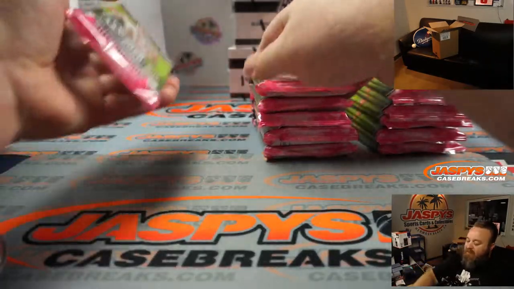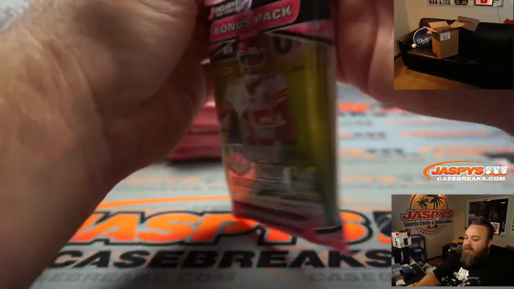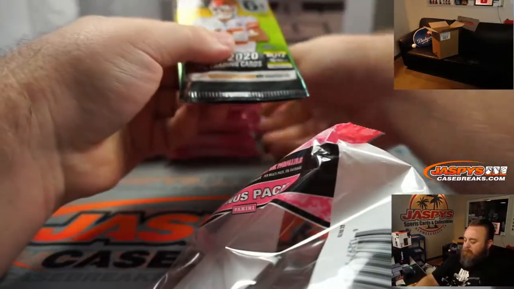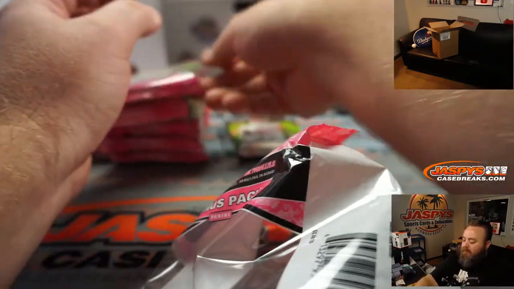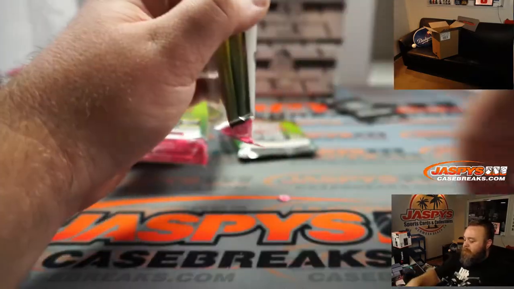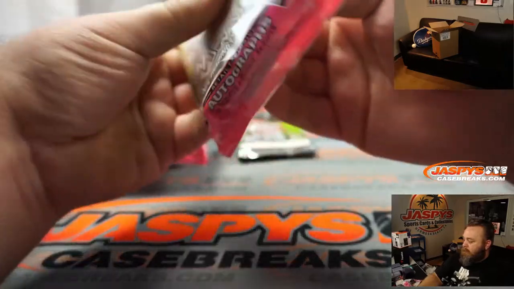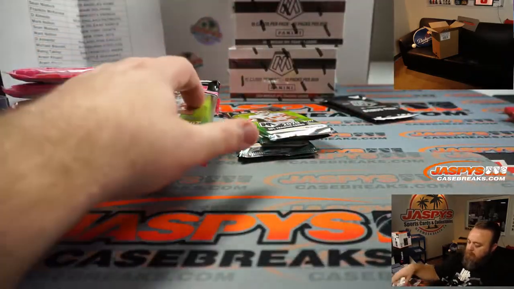The pack stacking on this takes a little bit itself, because obviously there's lots of packaging in here. So these are the pink camo packs. So we'll keep those separate. I thought it was three packs. It's only two packs. So that'll help a little bit.